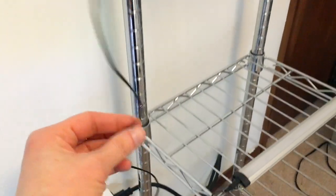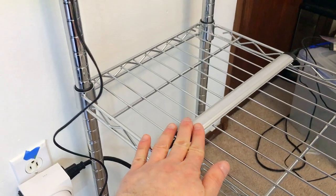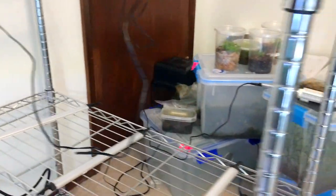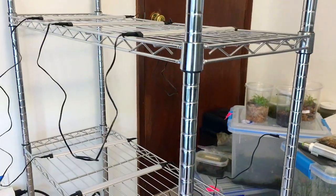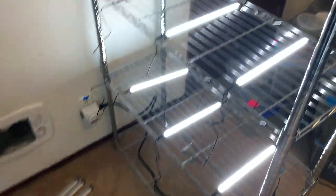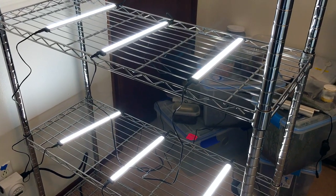I made sure over here where I wanted the cable to go to the next shelf — I held one light in place with one hand and with the other moved the cable over and up to confirm it had enough length. One other thing I highly recommend before you actually install: once you know everything's good, turn the lights on and make sure they all actually work. Flip the switch and we've got all lights working, so we can now proceed with actually installing the lights permanently onto the racks.